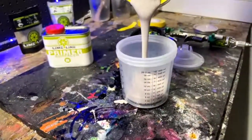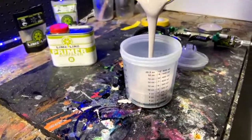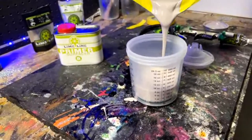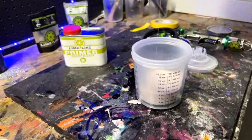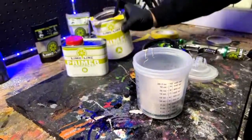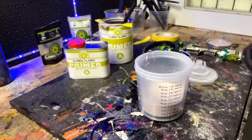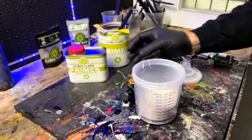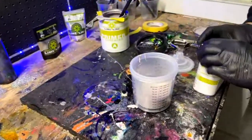Someone has a question about some leaf stuff, but maybe he can ask that later on in this video. Someone said, my paint job requires 65 degrees. Is it okay to leave it in the garage if the temp drops overnight? I don't see a problem with that. As long as it doesn't get really cold, like into freezing, it is going to slow down that dry time, but that's not necessarily a bad thing.